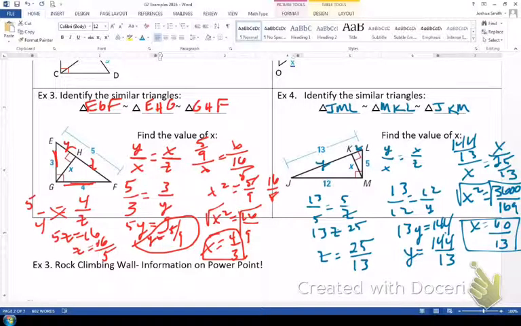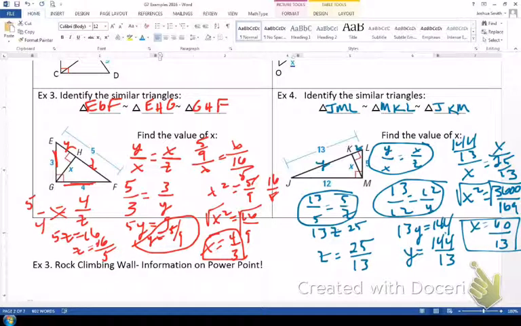There's a lot of work there, but not a lot of things that are too brain taxing as long as you know the theorems. So the altitude is the geometric mean of the two pieces. That's where this came from. The leg is the geometric mean of the whole hypotenuse and the adjacent piece, and that's where these two came from. So make sure you go through that and understand. If you don't, come see me during STAR and we'll walk through it.